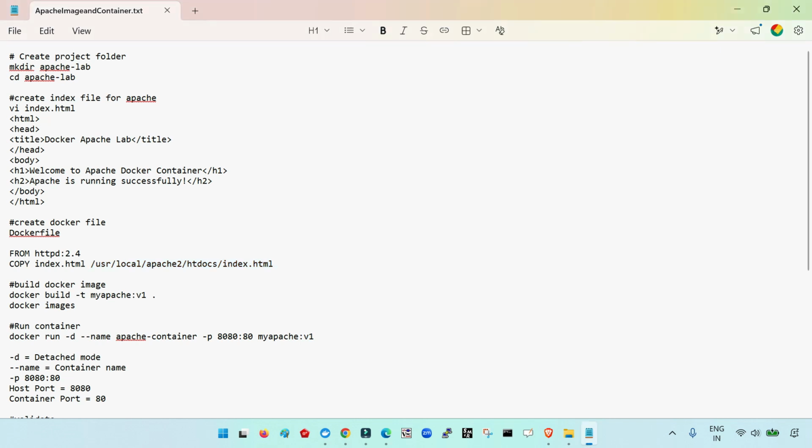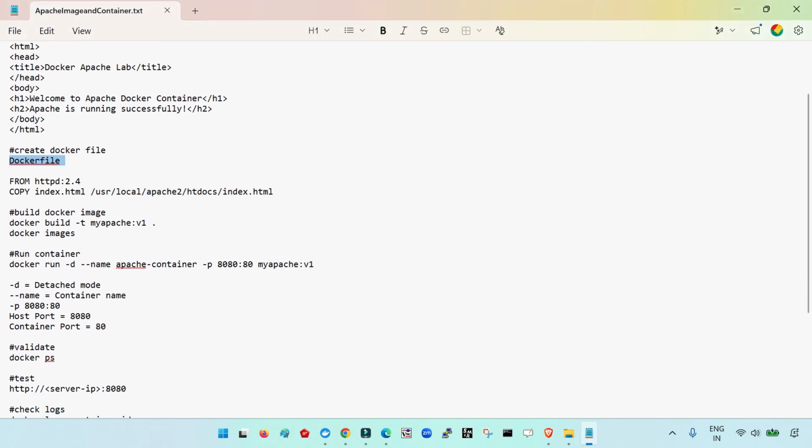Okay. So once this Dockerfile is ready, I will create the Docker image. Every container is based on a particular image. To create the image, use the command docker build -t and the tag that you have given. Every image has a corresponding tag. Once I run the docker images command, I will show you what this means. And then the dot.